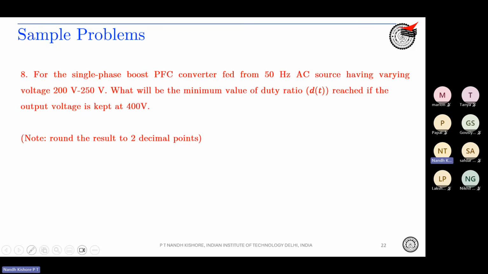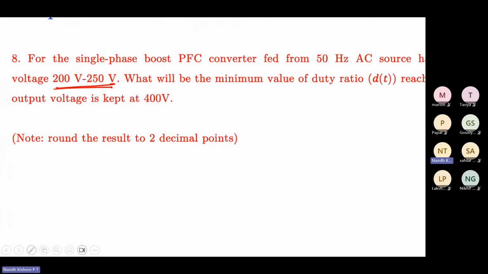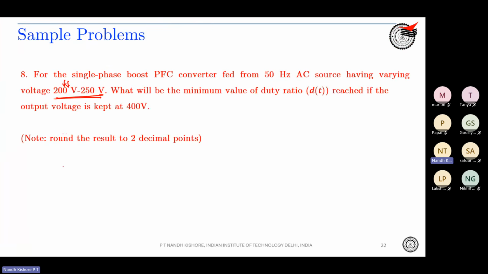So I was mentioning just a while ago that your input voltage can vary from a minimum value to a maximum value. For inductor design, you have to take the peak current, therefore you will take the minimum value into consideration. Anyway, the question is, what will be the duty ratio? D(t) for a boost converter is simply 1 minus Vin by V0. So over here it's going to be 1 minus |Vm sin omega t| divided by V0.